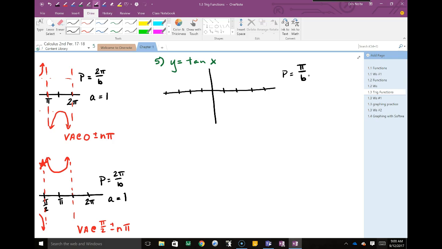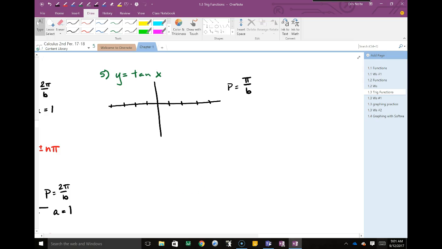It'll keep things consistent for us. Okay, but if they ask you a specific question like, what is the period of tangent or cotangent, you have to use this idea. But if you're graphing, use 2 pi over b. Okay? Everybody okay with that? It's a little confusing. You might write that in your notes.